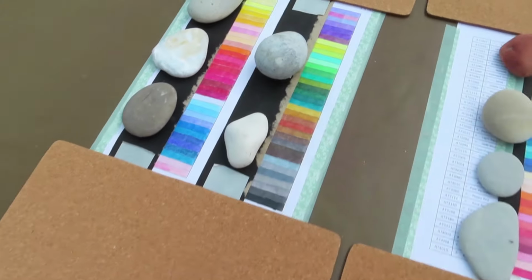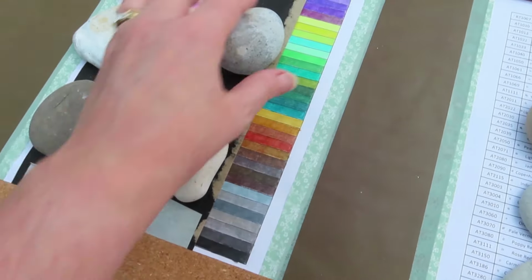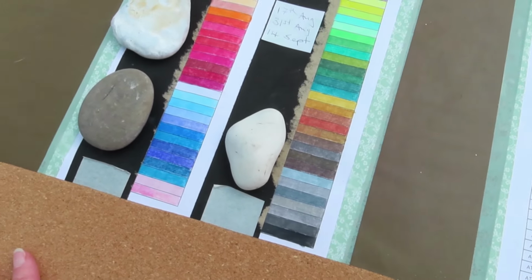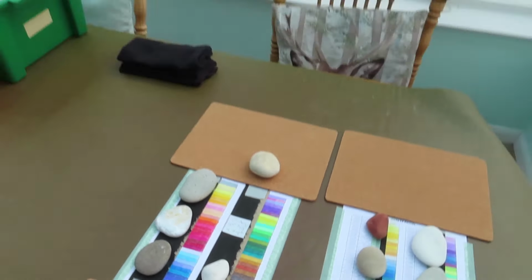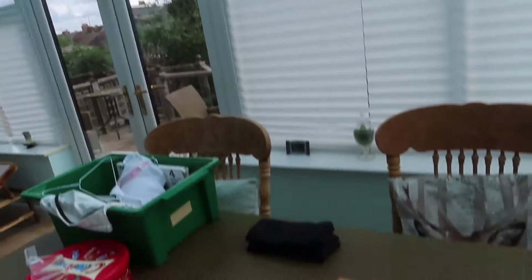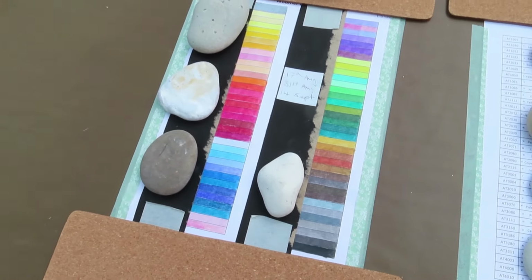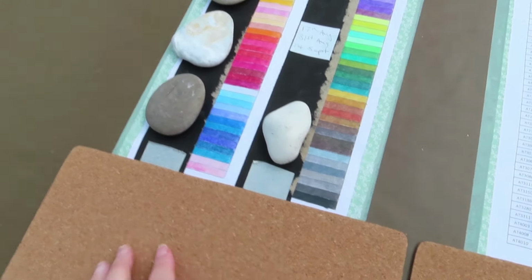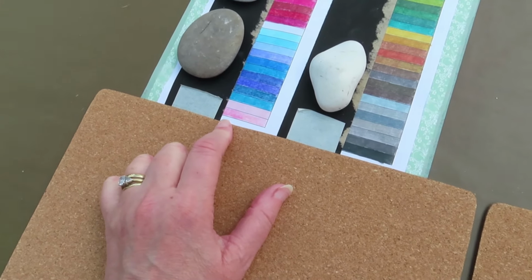Well, here we are. I sounded like David Attenborough. It is the 14th of September and it is time. This has been out in my conservatory. It's a dullish day today, well, quite bright still. It's still warm and sunny in here. And this has been in here for 4 weeks: 2 weeks before we removed that layer and 2 weeks after we removed that layer.